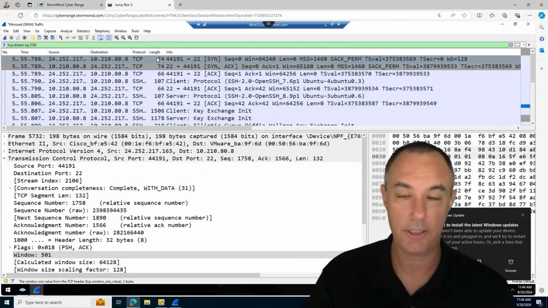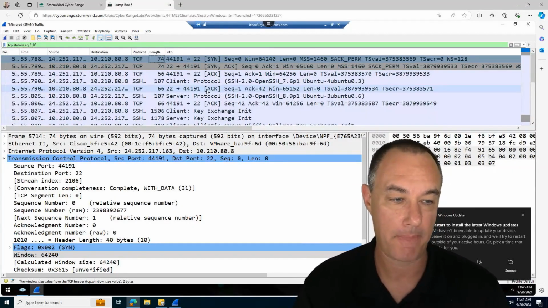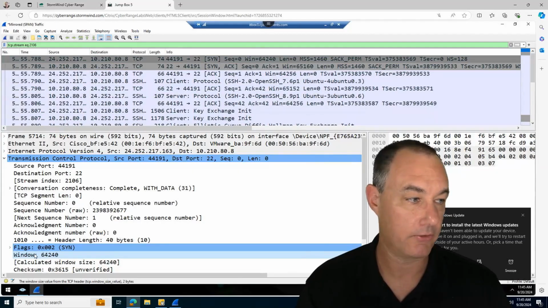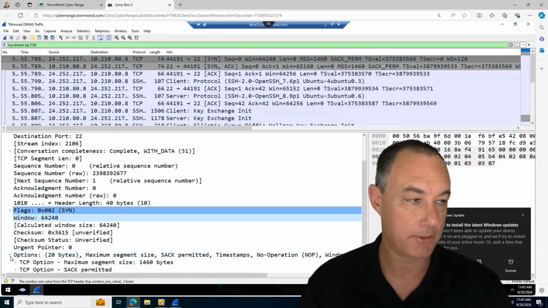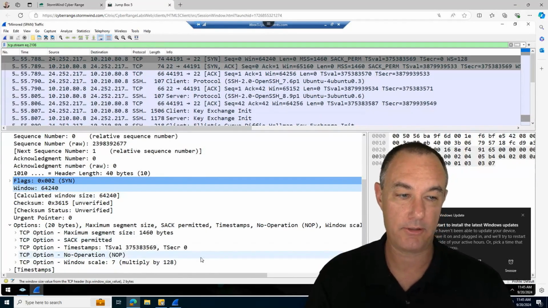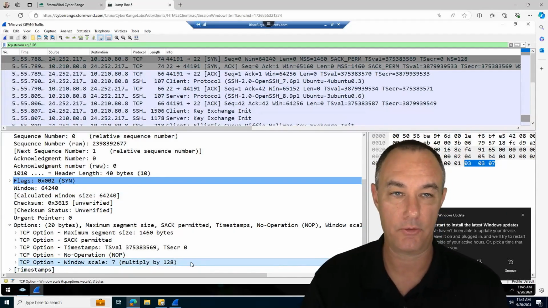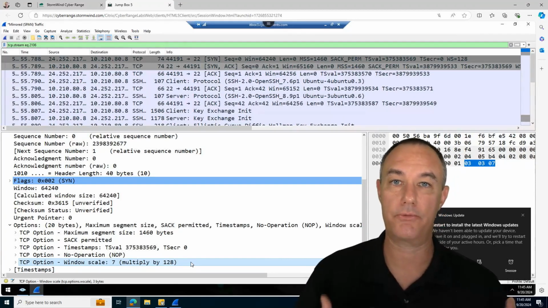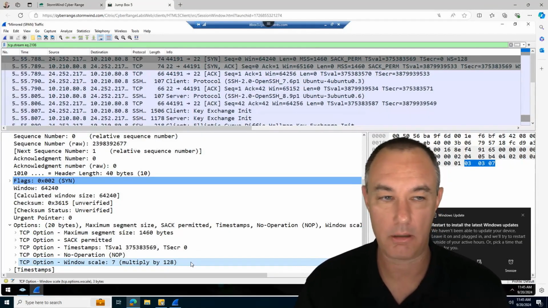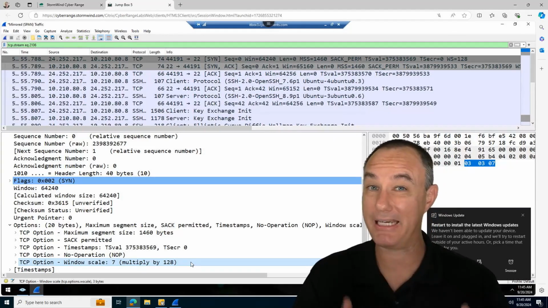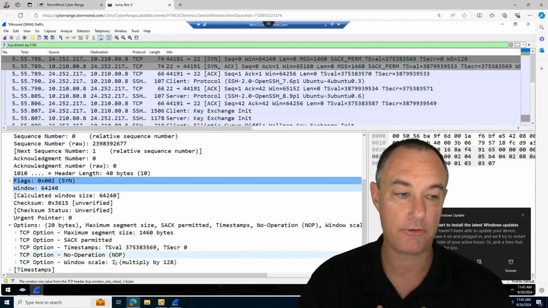Okay. So in the initial conversation that happens in the three-way handshake, one of the things that they don't tell you about often is that window size doesn't work like we teach it to you usually. So we're going to go into options, and we're going to see this thing called window scale. How window scale works is, at the formation of the conversation, we set this thing called the window scale factor. So it's baked. This part doesn't adjust. The window size does, but the window scale does not.